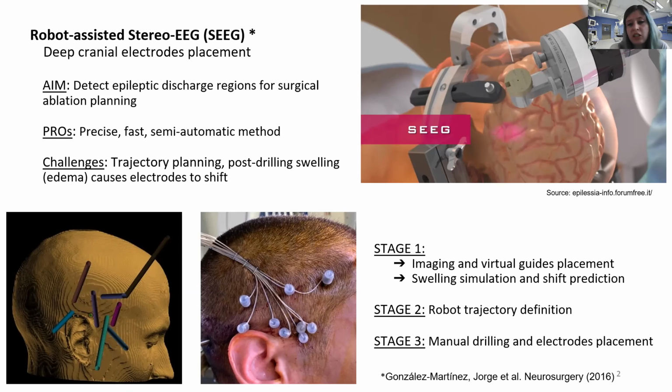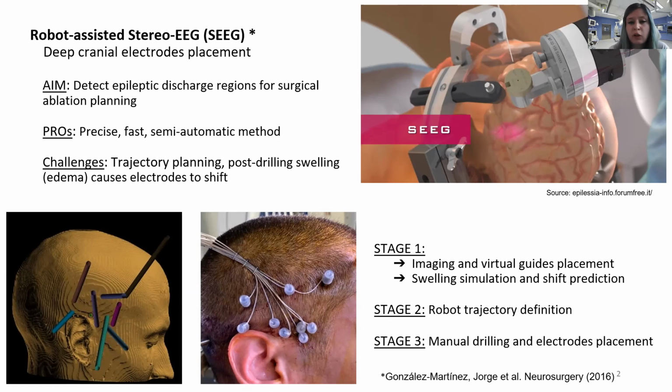One of the challenges of this technique that is left to tackle is the trajectory planning and the displacement of electrodes post-implantation due to edema formation, or swelling of the brain, which happens in the location of the injury that is caused by the electrode, as this technique is quite invasive.